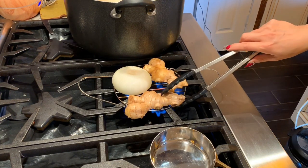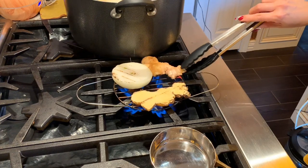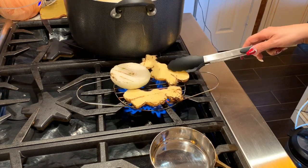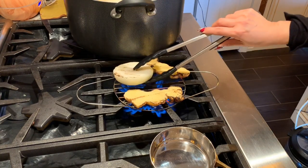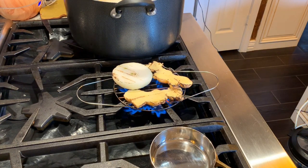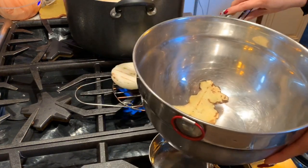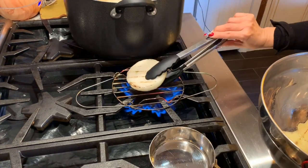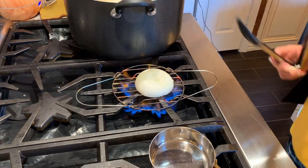I like to preheat the spices first, then wash them. Let me turn the ginger — it's beautiful. Now I turn the onion. If it gets burned you can wash off the black parts, which makes the smell better. So once my ginger is done I'm going to add it to the water. The onion isn't burnt so I put it directly into the water.